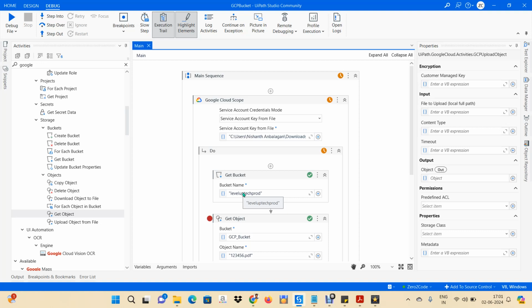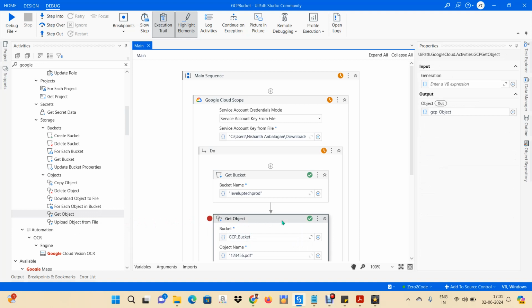Okay, for now we wanted to see about this get object, right? So what I did, I have dragged this get object activity into my workspace. What this get object does, as you can see in the description, is it retrieves the details of the specified object.